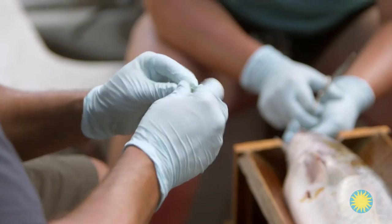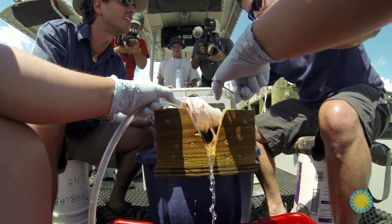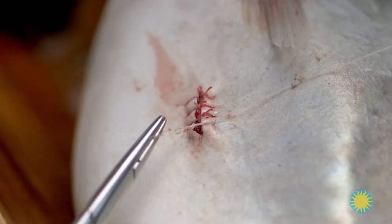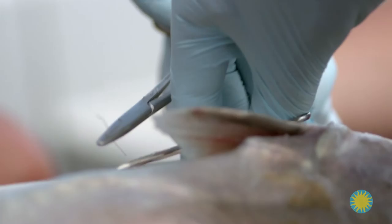This is an acoustic telemetry tag, and it's going inside the fish. It'll be transmitting sound through the body of the catfish. Once the tag is in position, Rob closes the incision with a few stitches, which will eventually absorb into the fish's body. This fish is going to have an interesting story to tell — first it got shocked, floated to the surface, had a tube put in its mouth, was anesthetized, woke up, and now it has a transmitter inside. All in the name of science. Surgery is complete.